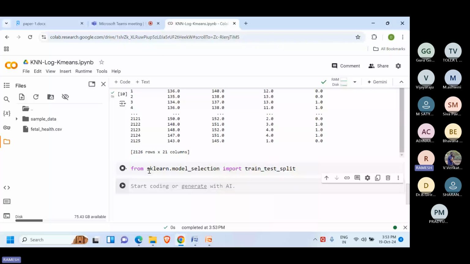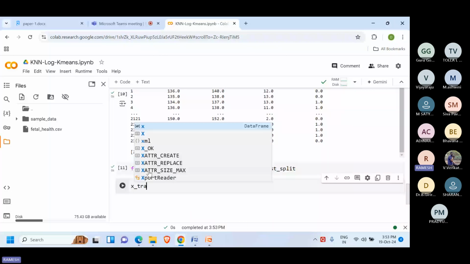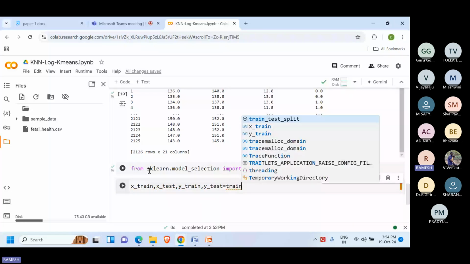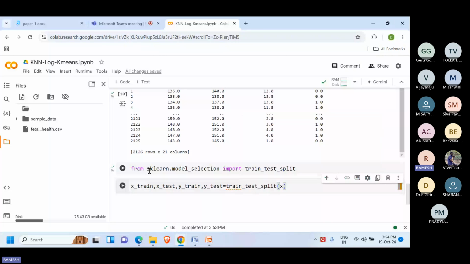Now I'm finding X_train, X_test, Y_train, Y_test from the X values and Y values.